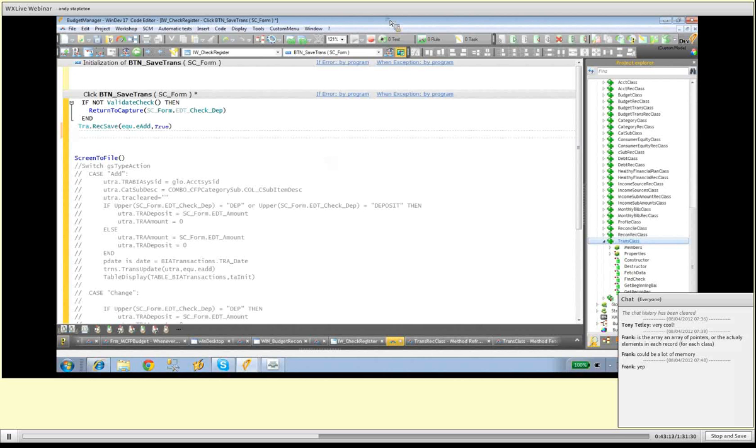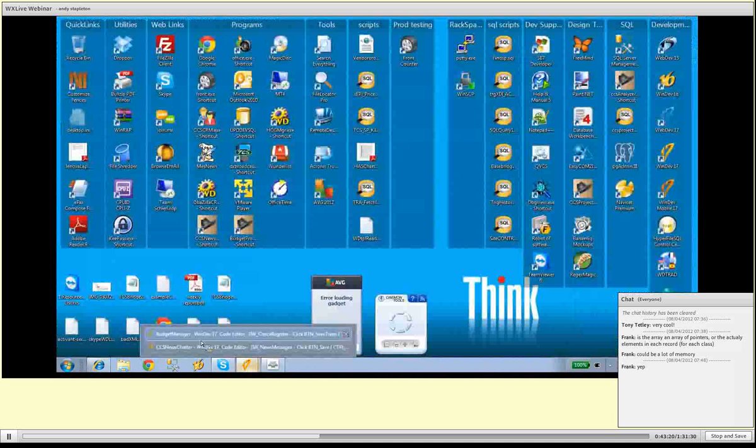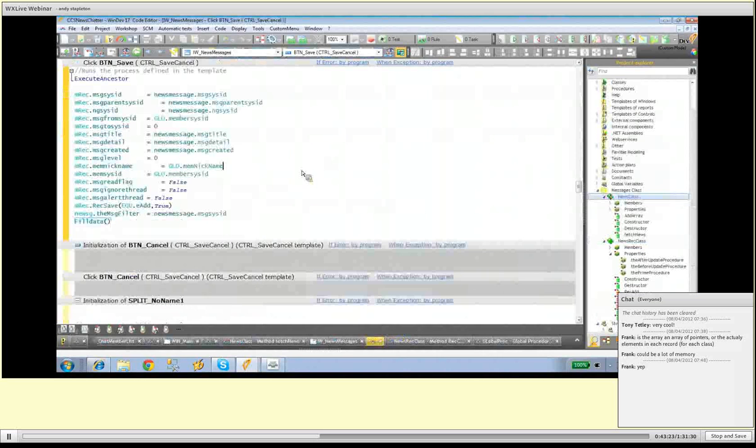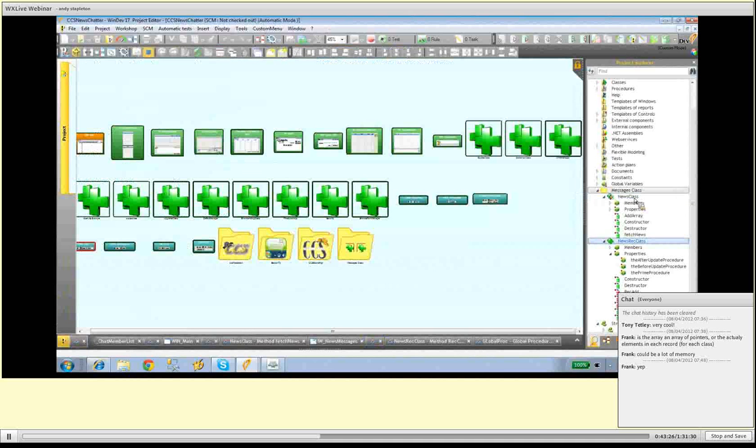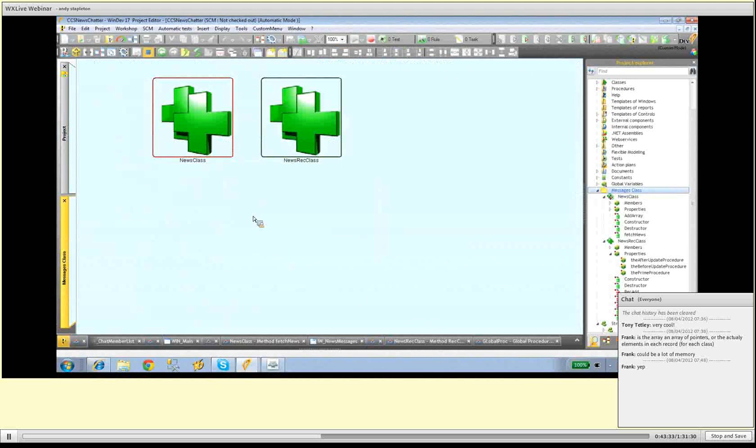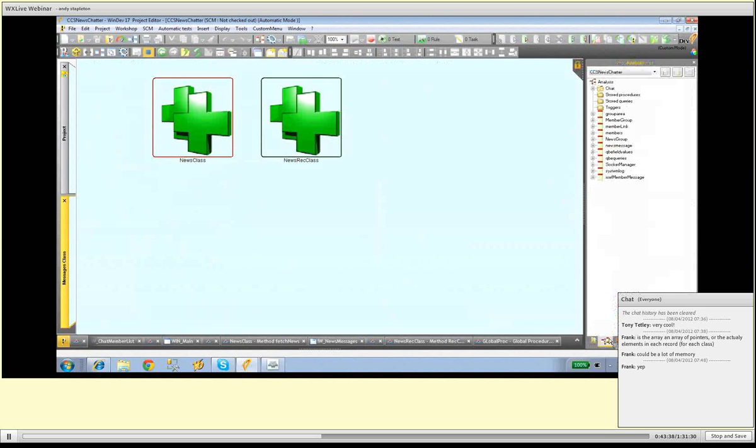All right. So let's now go through that on our news chatter. What I'm going to do now is inside my class here, I'm going to create the members class that we need. In here, I have the member group and I have the members. Okay? And what I want to do is take those members and I want to make a class out of it and I want to set it up.